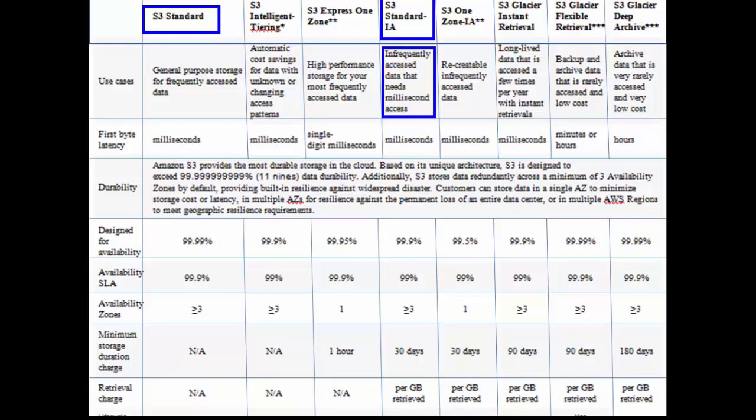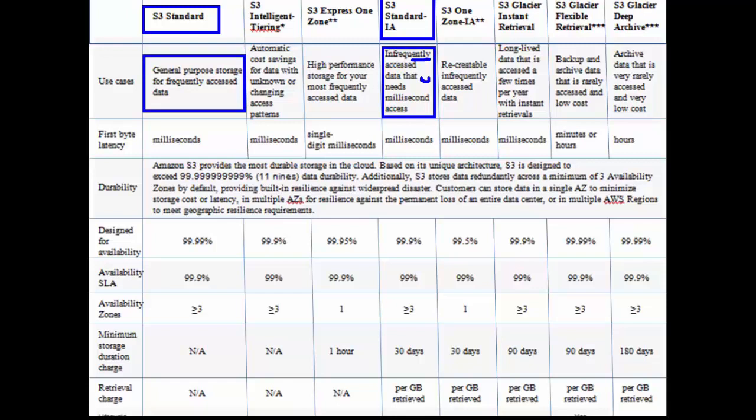Look at the difference here. That's why I prefer to put a chart here rather than showing everything one by one in slides. General purpose, infrequently accessed data that needs millisecond access. In that case we choose this particular class.